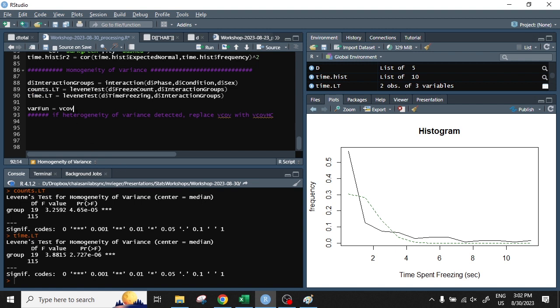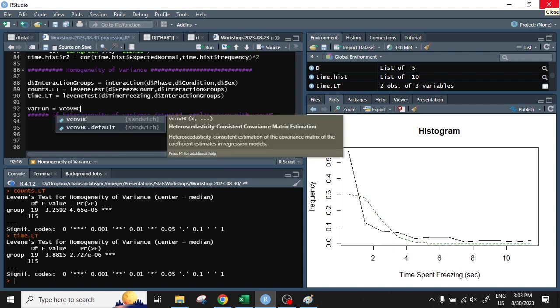So to do that, I'm going to use this vcovHC function. And what I've done here is I've created this variable called varfun. That's not just because variances are fun, it's just my variance function, okay? My variance function could be just the normal vcov function, or it could be this vcovHC function. And what's nice about R, unlike MATLAB and some other things, is that you can actually save a function name as a variable and then just use it, which is nice for the subsequent things we're going to use later.